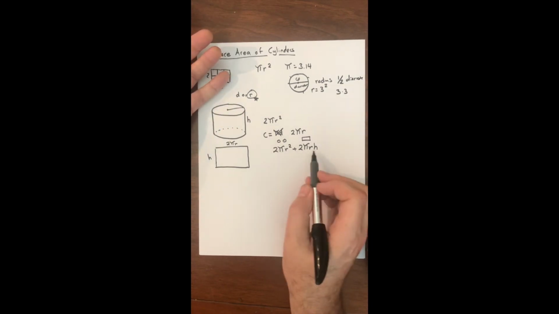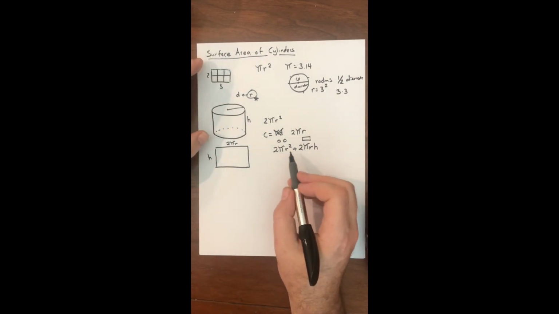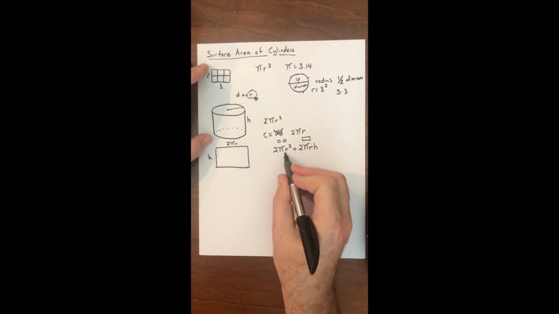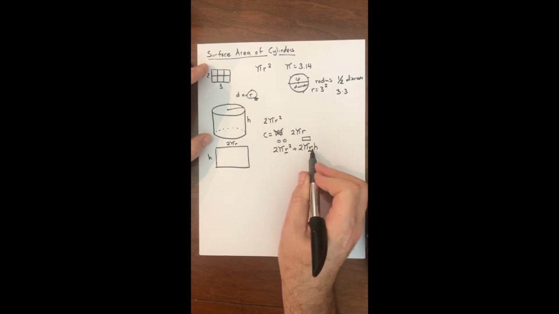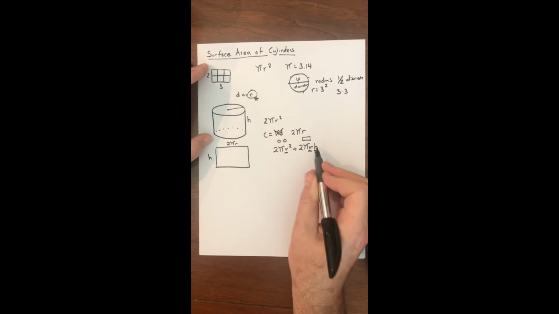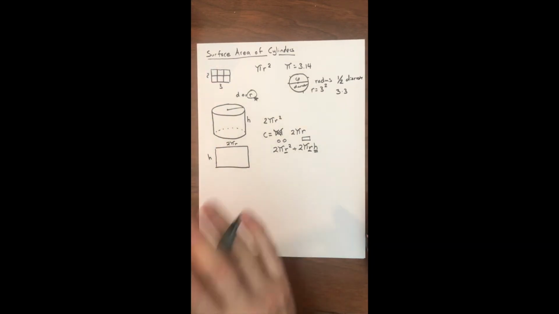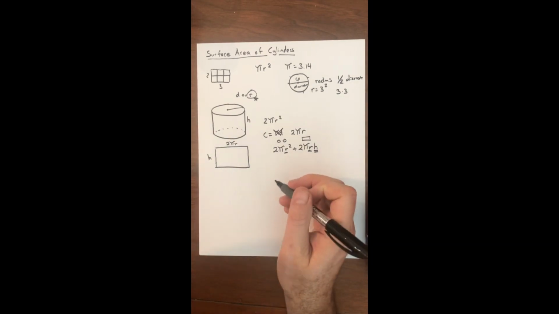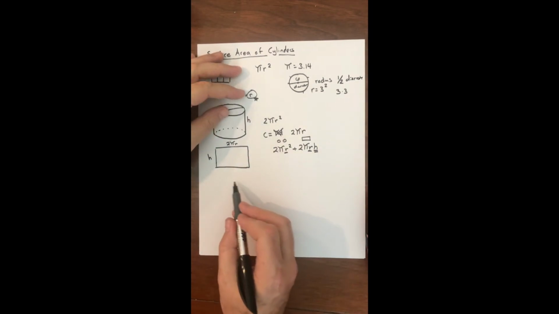And that looks like a bunch of stuff, but I'm going to make it simple, because realize there's only 2 different variables here. There's the r and the r, so these are going to be the same numbers, and then the h, which will be different. The 2 pi and the 2 pi are always there, and those are just numbers. So let's do a hypothetical one right here.